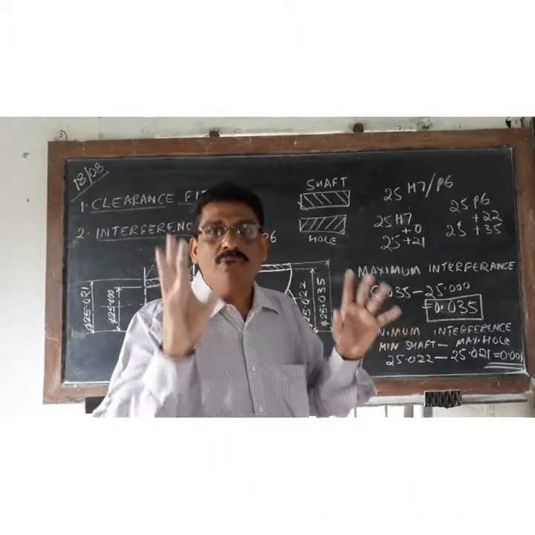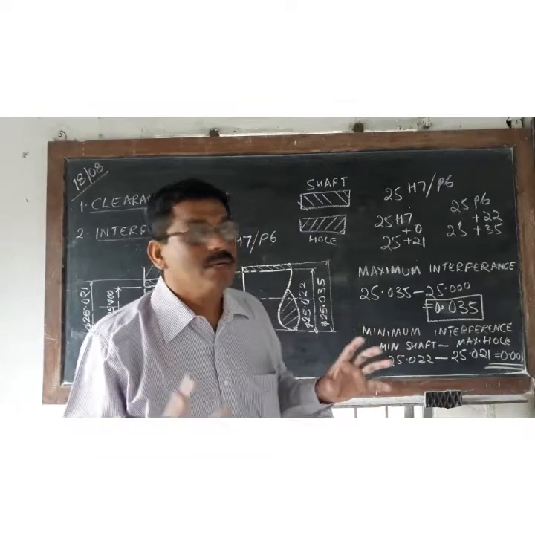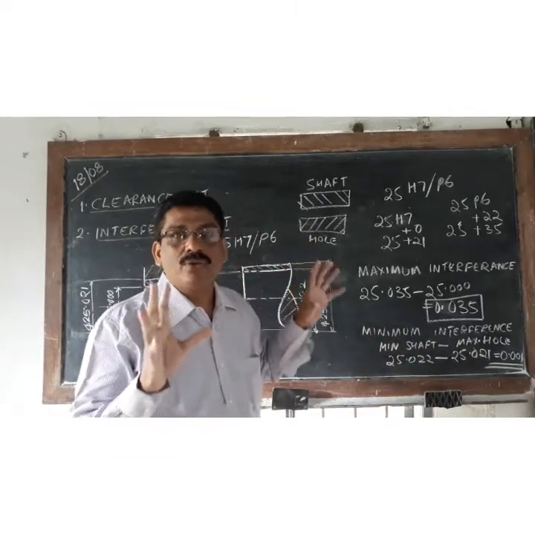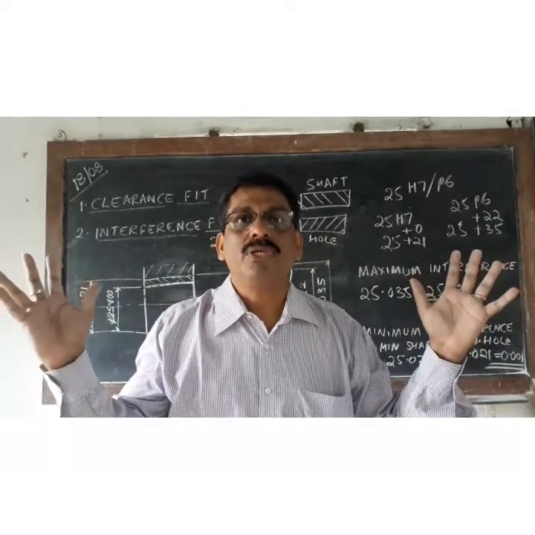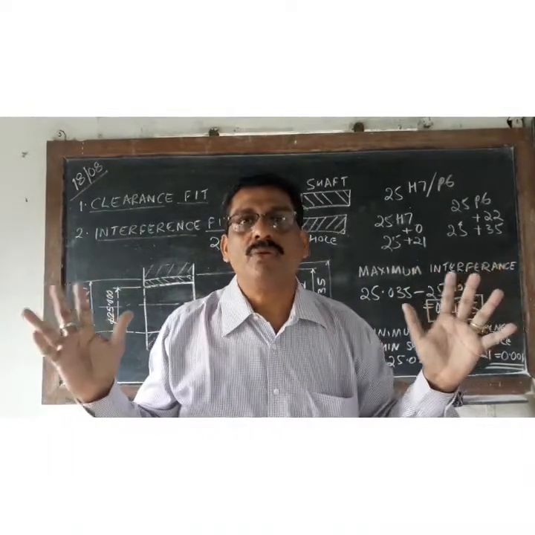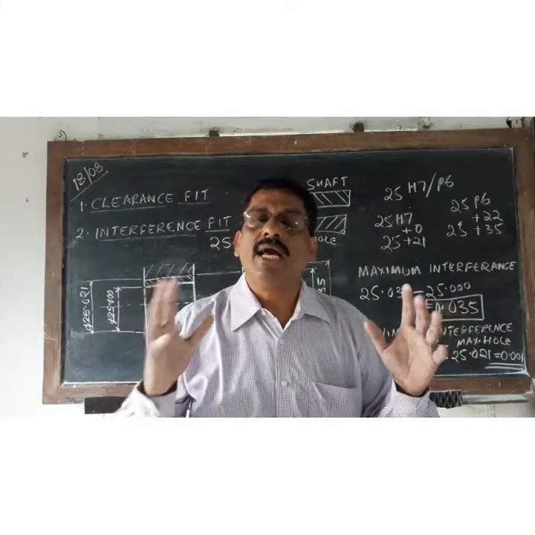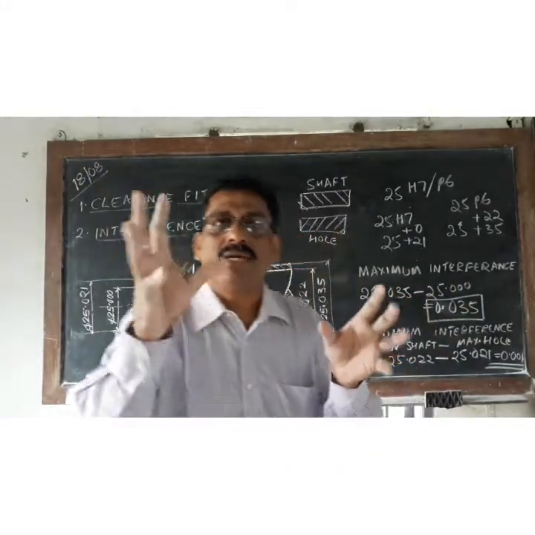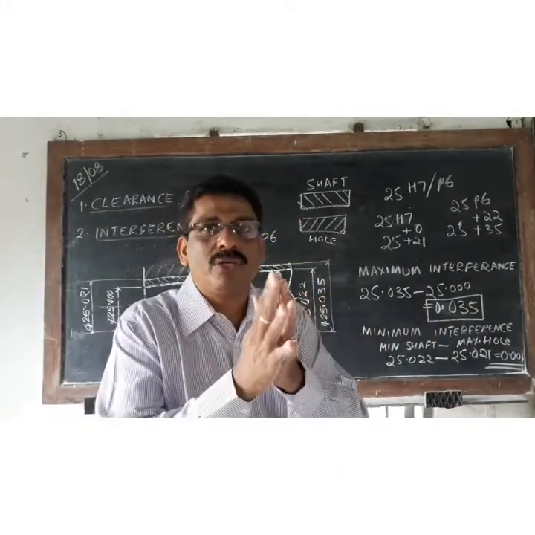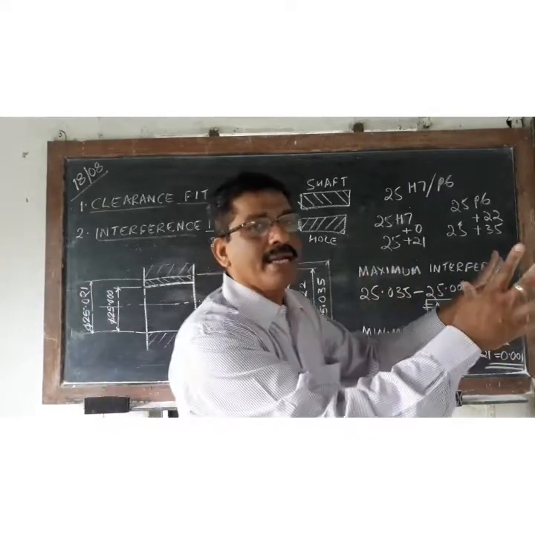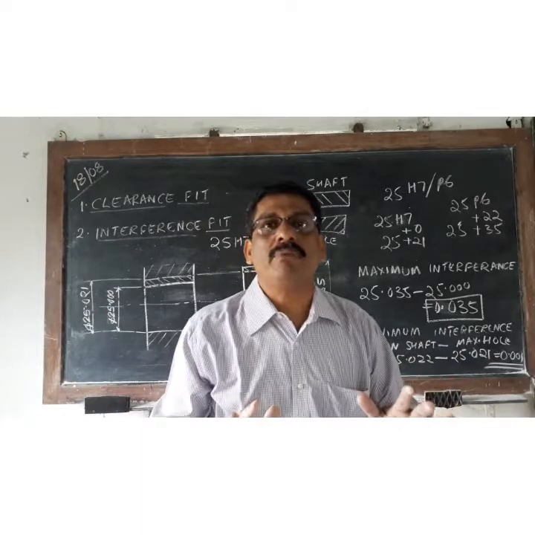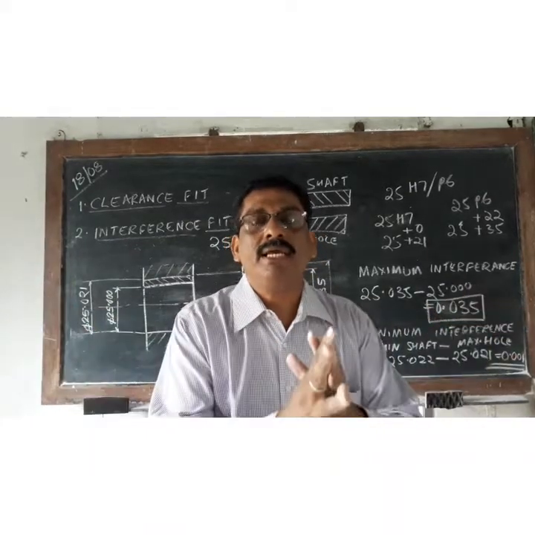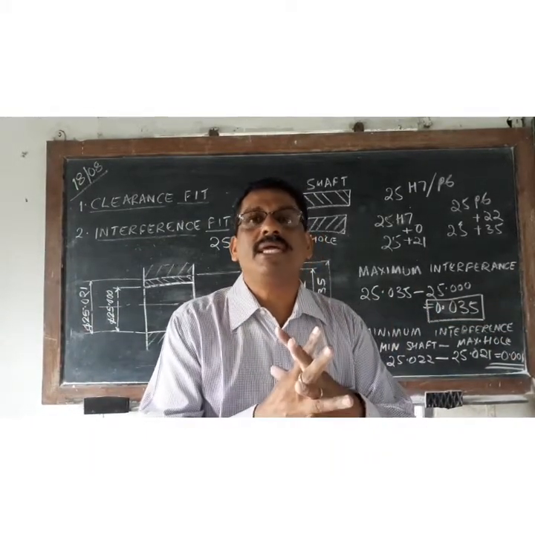So that is one, the expansion fit. What means, the hole that is going to be heated, because when you heat a job it is going to expand. So your hole will be heated to about 800 degrees centigrade. Then the shaft can directly enter the hole. Okay. So when it is cooling, when it is coming to room temperature, it becomes tight, it is going to fit. Okay, that is the interference.